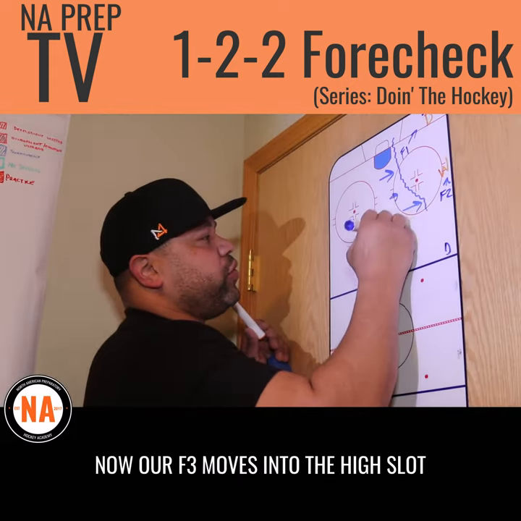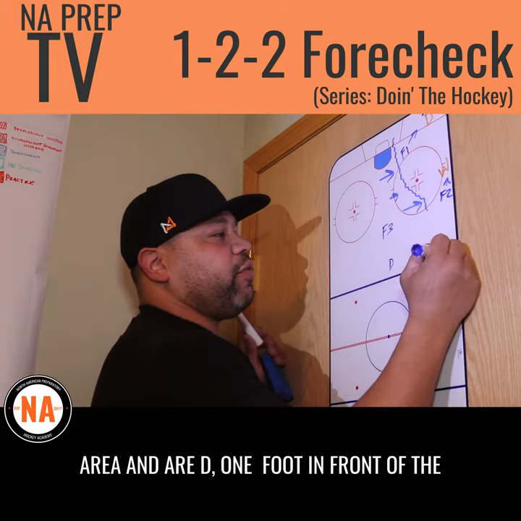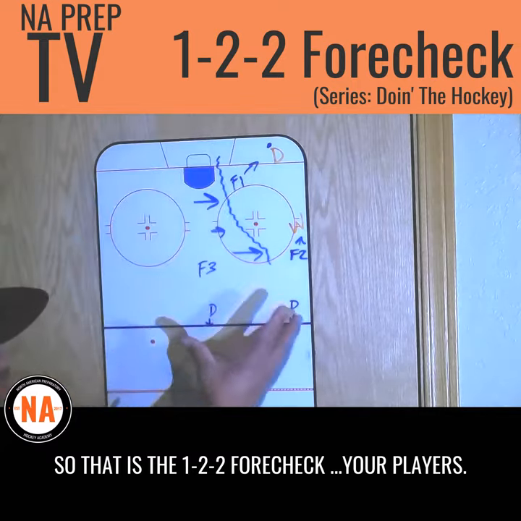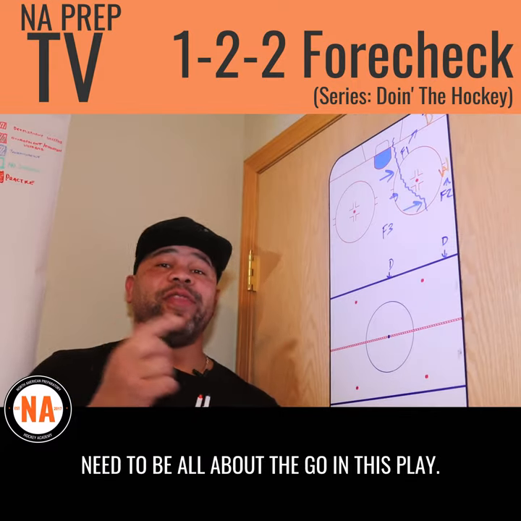Now our F3 moves into the high slot area and our D1 is a foot in front of the blue line. Okay, in front of the blue line. So that is the 1-2-2 forecheck. Your players need to be all about the go in this play.